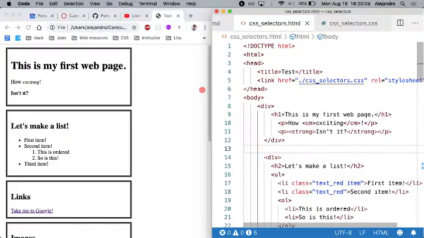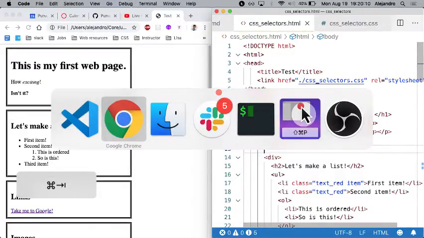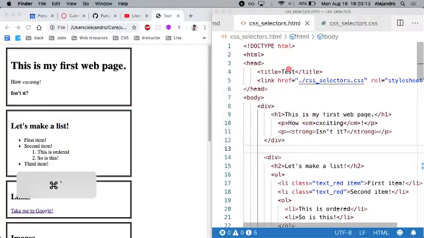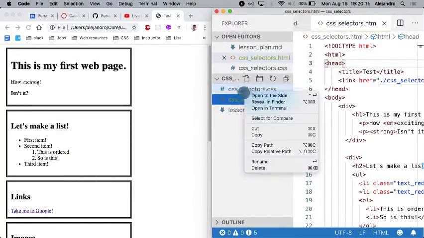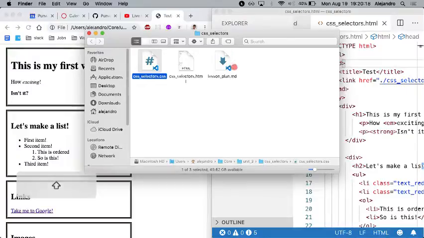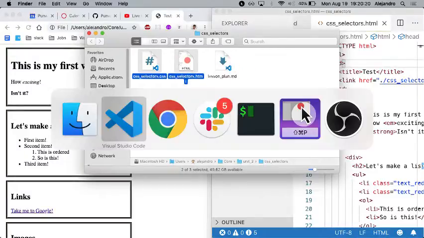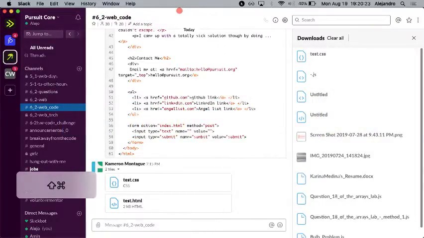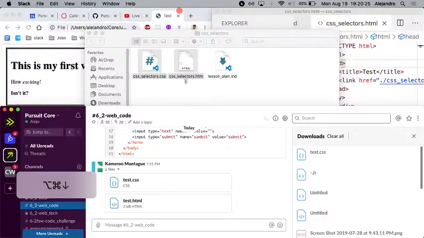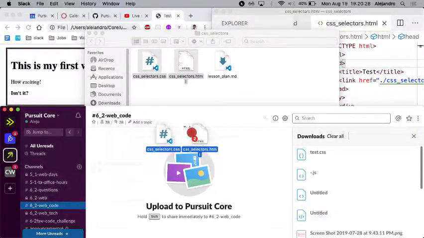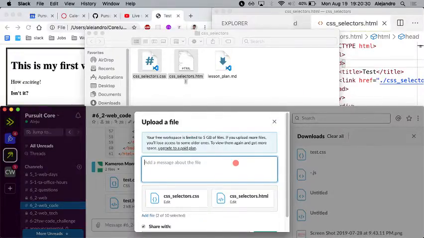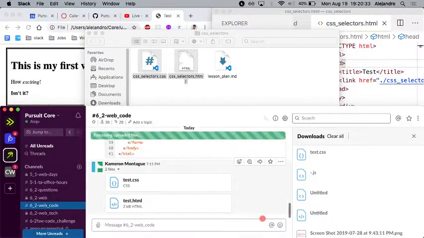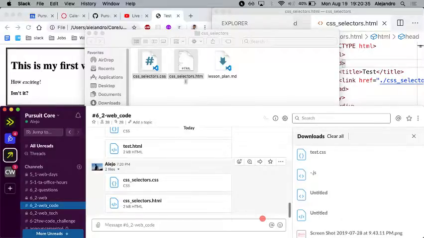Okay. Let me put this on Slack then. If you go to the 6.2 webcode channel, you will see the two files that I have, which is CSS Selectors, HTML, and CSS.